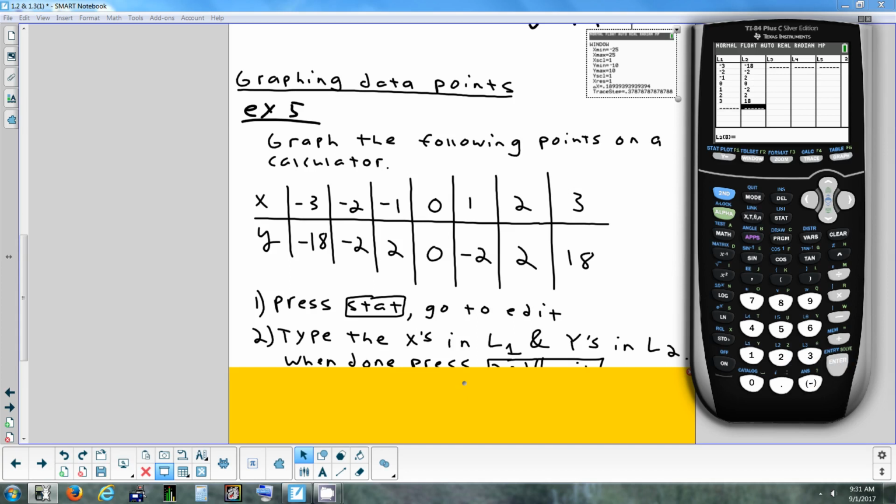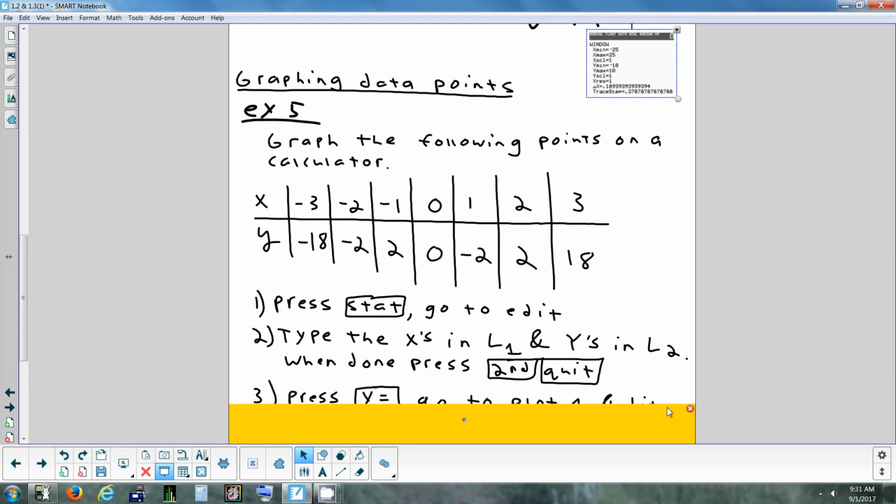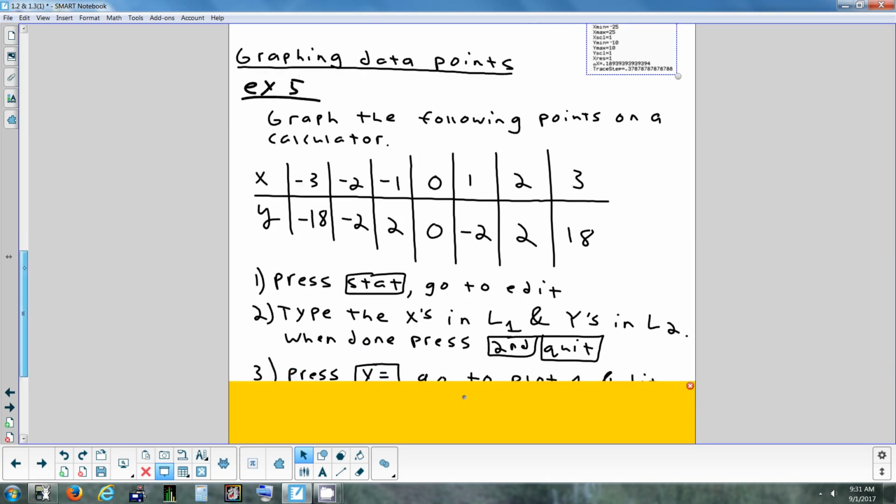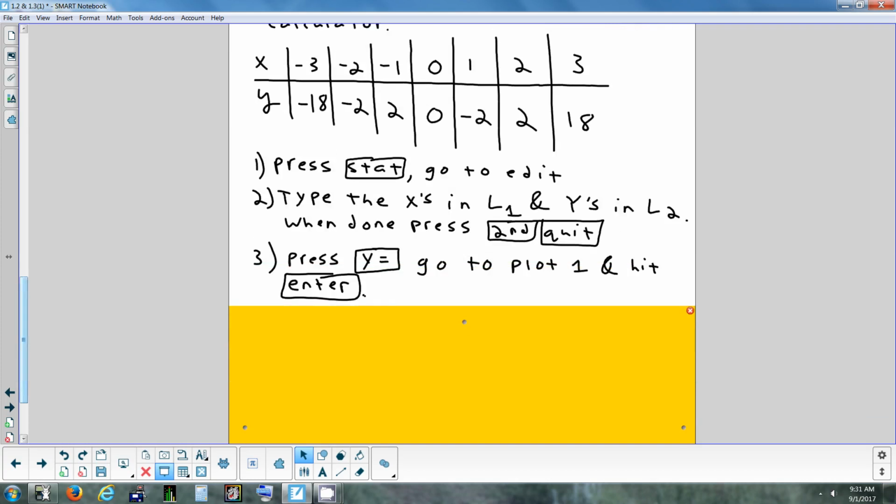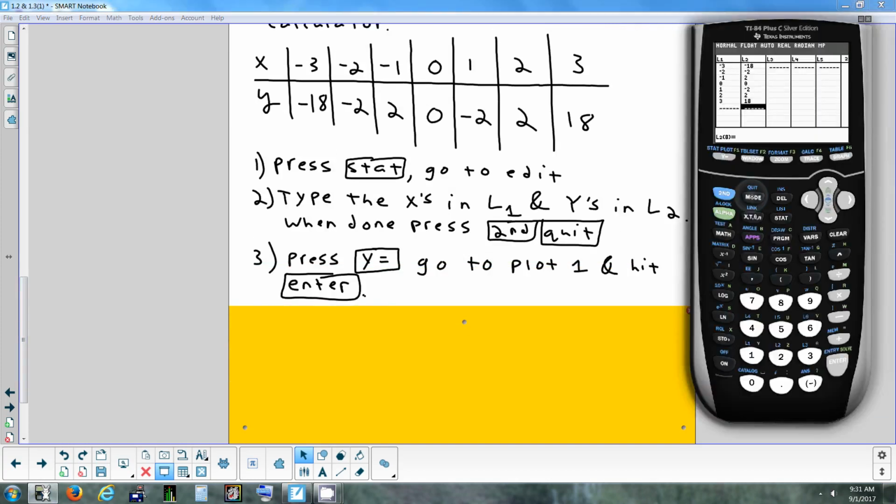Now, if I go to graph right now, I haven't actually told the calculator to graph these points. I've typed them in, but I've got to tell the calculator to do it. Okay, so what I'm going to do is I'm just going to quit. I'm going to get out of that screen I'm in right now. So I'll just go second quit. It's all saved. And now I'm going to go and press my Y equals button, like I'm going to do a graph. But I'm going to go up to the top where it says plot 1, 2, and 3. I'm going to hit my up arrow. And I'm going to turn on plot 1.